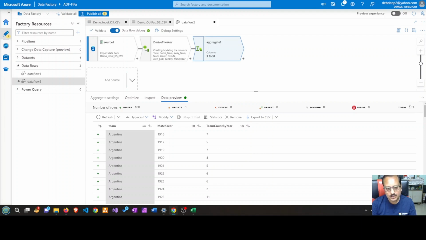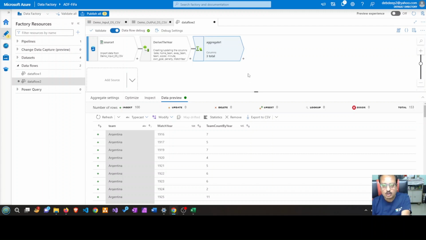So that's the beauty of ADF. It does the aggregation. Of course if you are familiar with SQL Server, SQL logic, or Oracle logic, if you are familiar with PL/SQL, you will understand that group by will actually reduce the count of the rows, right? That's a fact. So that is what is happening over here.